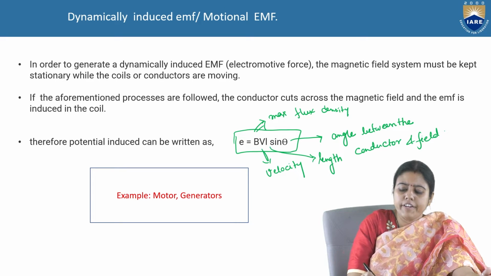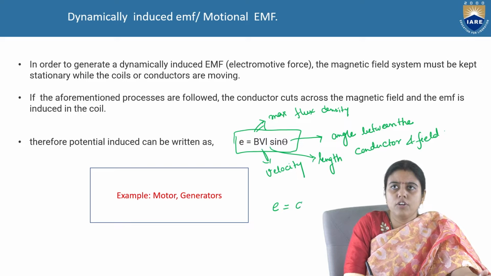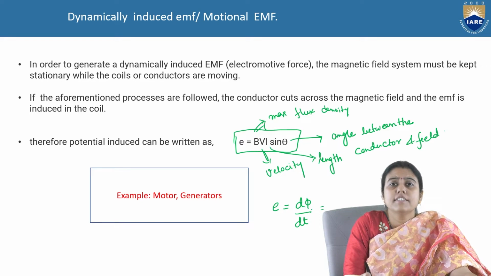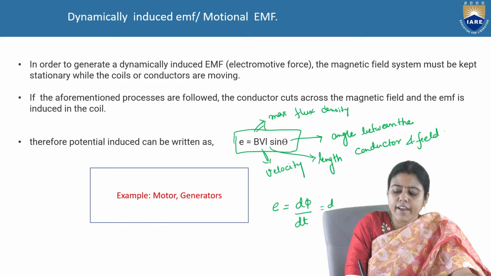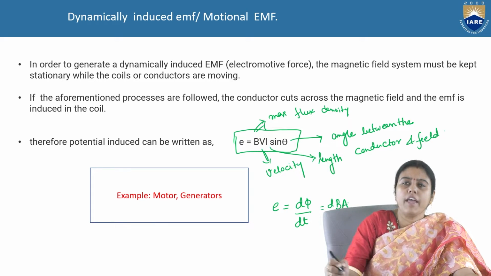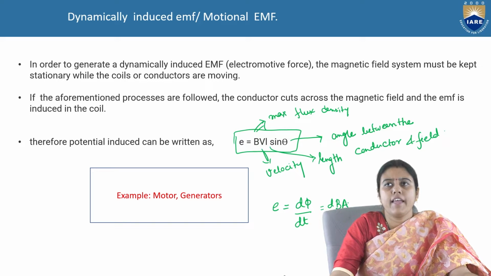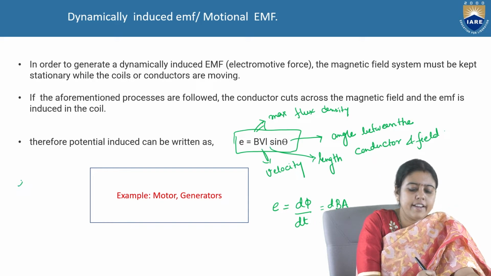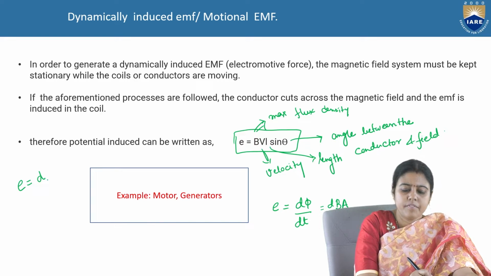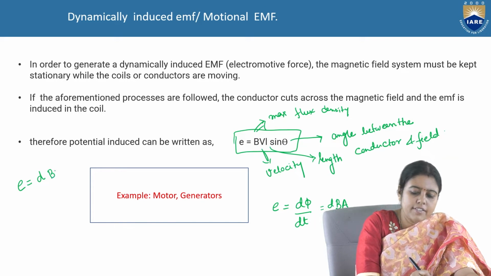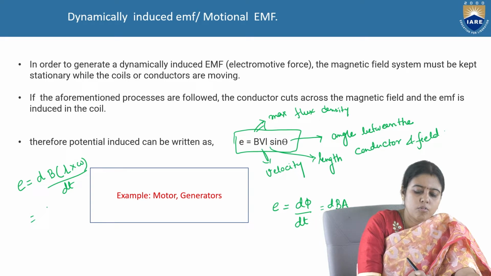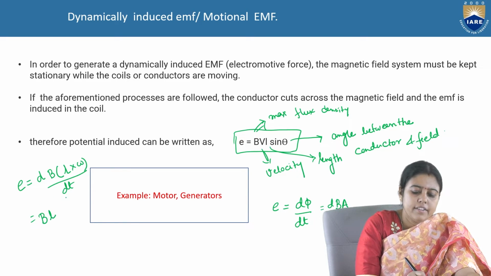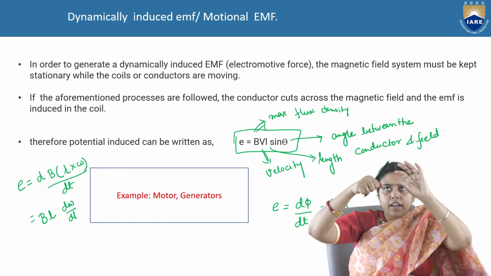And how we got this equation? Just one example. We know E is equal to d phi by dt. We are not taking the direction, we are taking only the scalar quantity. What is phi then? Phi is equal to B into A. B is the flux density, and what is A? A is the cross sectional area. Next we can write here E is equal to B into d(A) by dt. What is A? A is equal to length into width. So we can write B L, then dw by dt, the rotating of the width side.